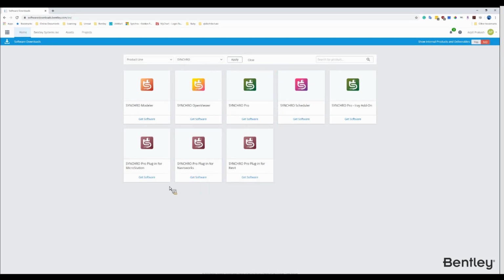Just a quick note on this, though, if you're using the Synchro Workgroup project, the SWP, if you're working on the cloud network, do not upgrade to any of these yet because we still have to release the SWP for 2019.2. But if you're using a standalone product, you can download all of these. You have plugins for Revit, Navisworks, MicroStation, and all the 2019 products here.